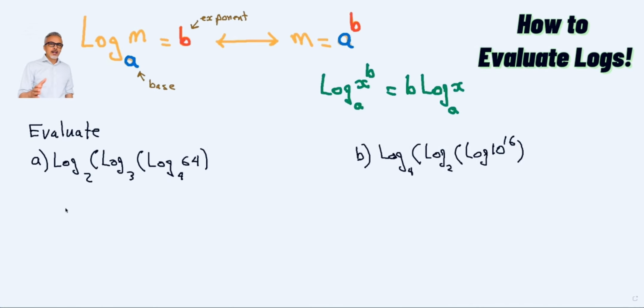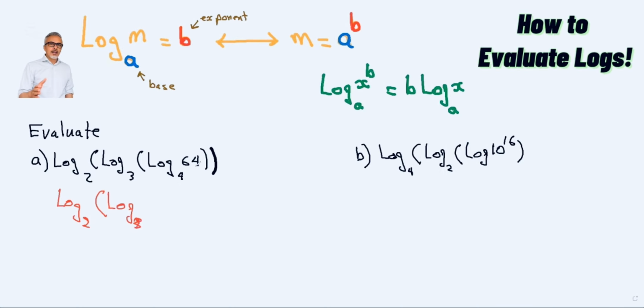Now we're going to do a few more questions. Maybe they look a little bit more challenging, but really, if you dig down deep, you're just doing the same thing again with more steps. So if you're doing this, you want to work with this first, and then with this, and then eventually with this. So let's rewrite this as log base 2 of log base 3, and we need to solve this right here.